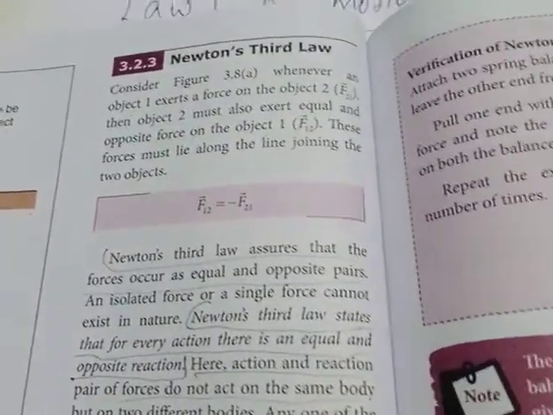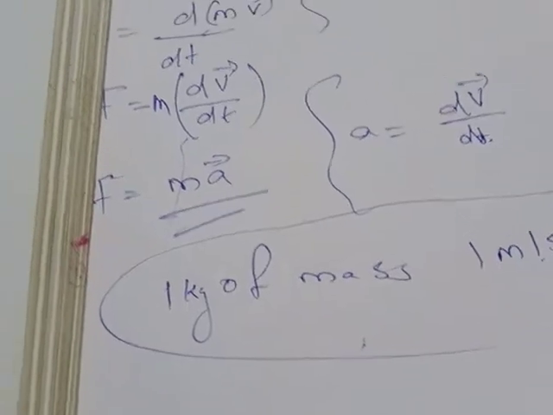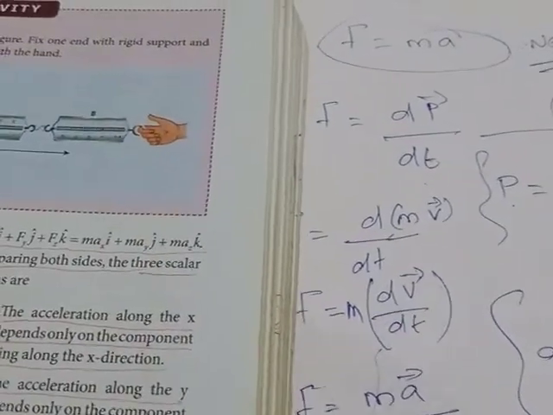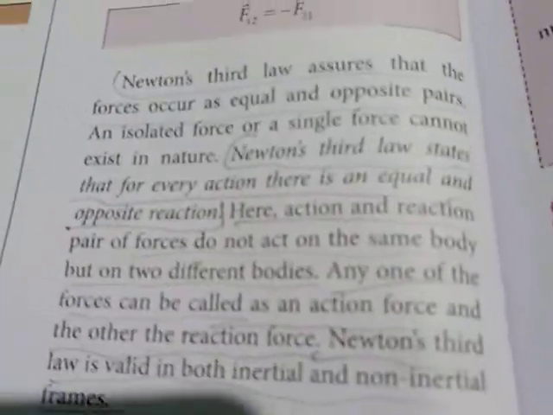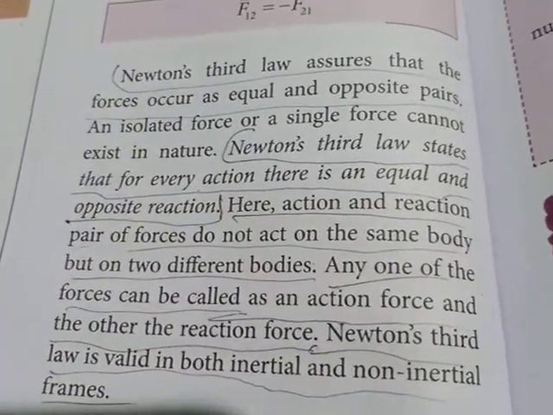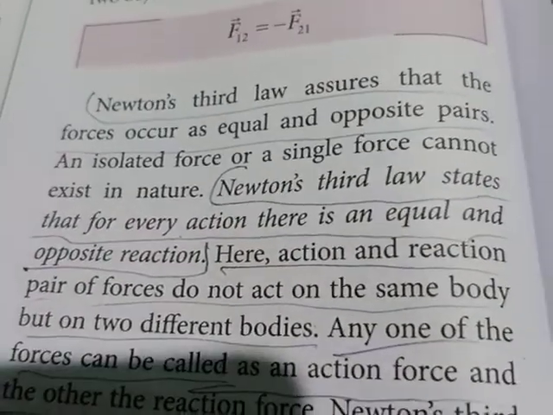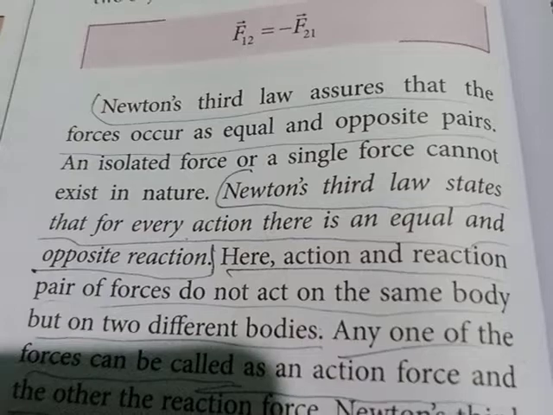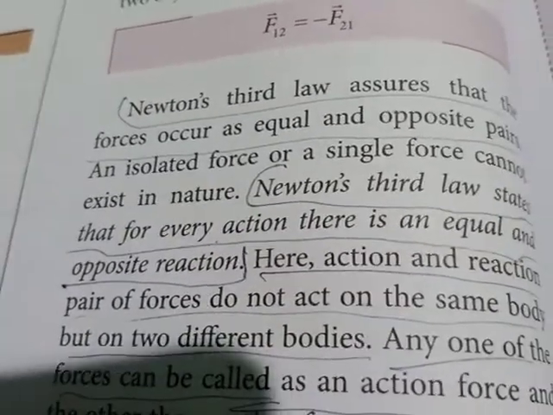And the next part is Newton's third law. We know, from our early grades, that to every action there is an equal and opposite reaction. That is Newton's third law. Newton's third law means for every action there is an equal and opposite reaction. Very, very important third law. Newton's third law states that for every action there is an equal and opposite reaction.